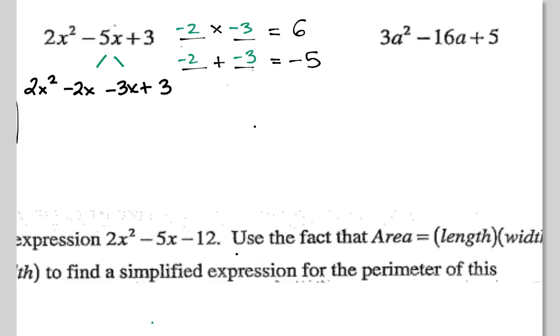And then one more time on the pattern. What's this term? Plus, minus. So you need that to repeat itself. Plus, oh, it doesn't. So what are you going to need to do on these next 2 terms? Factor out a negative. You have to switch the sign on those 2. Okay, I'm going to write that down here. Plus, minus, minus, plus. That tells you you're going to have to factor out a negative.